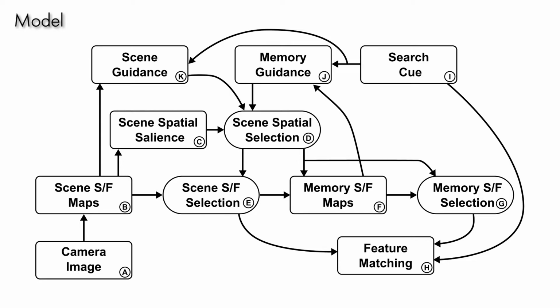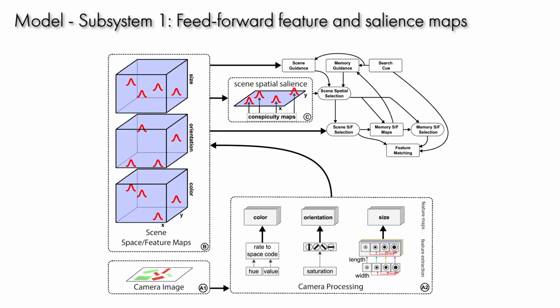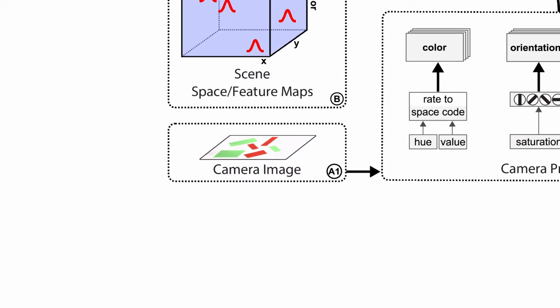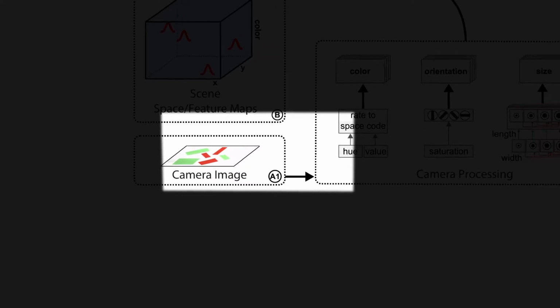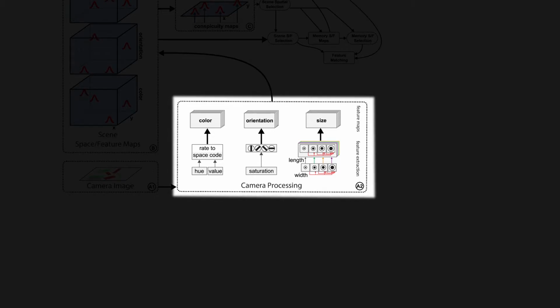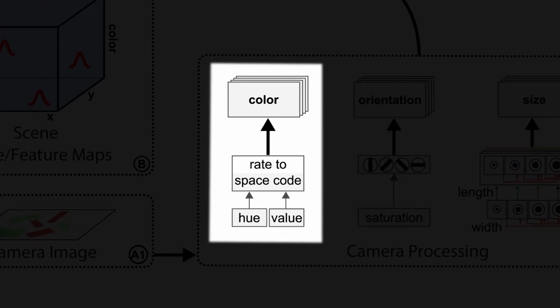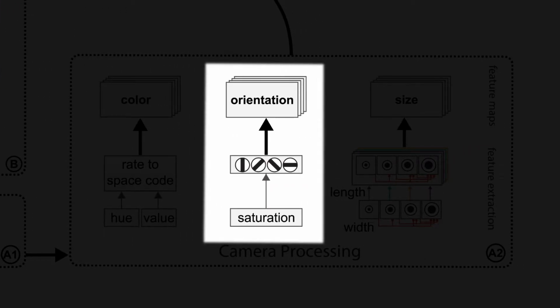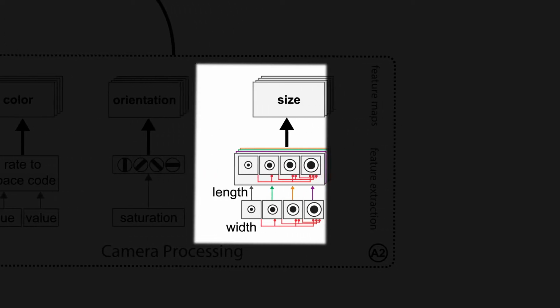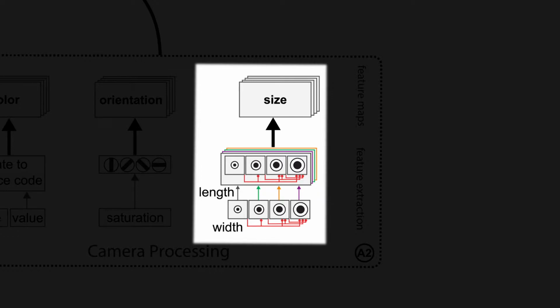neural processes. Visual cognition builds on visual input from which features are extracted. Visual input might take the form of a video stream from live camera input or from sequences of synthetic images. Three simple features are used in the model: color, orientation, and size. Color is extracted by transforming RGB values into hue space. Saturation is passed through a threshold function and four elongated center surround filters to extract orientation. Size is extracted as a combination of width and length using a pyramid of center surround filters of increasing size with a one-way inhibition along the scale dimension.